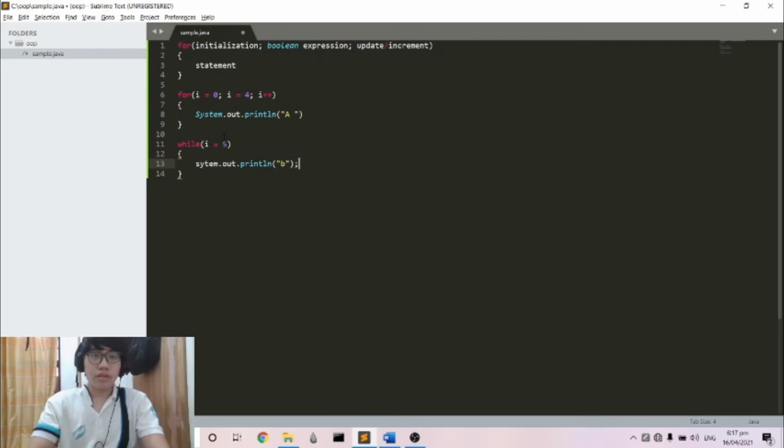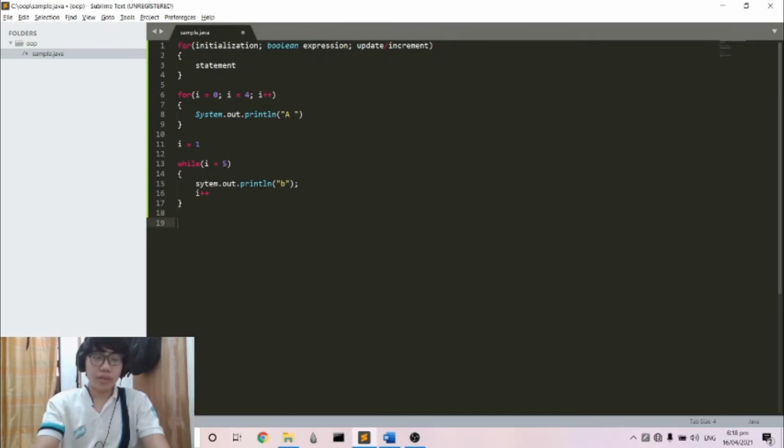And the increment, of course, we will put it inside the while, which is I plus plus. The initialization can be outside. So it will just repeat and repeat until, just like in the for loop.